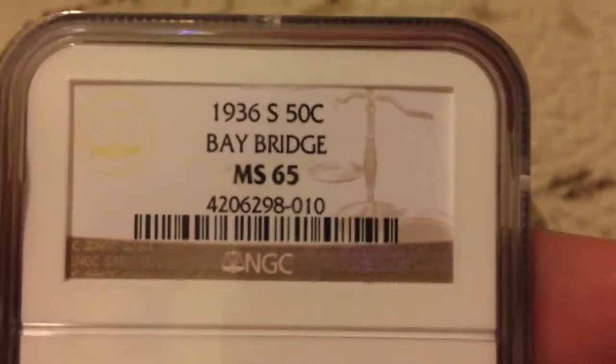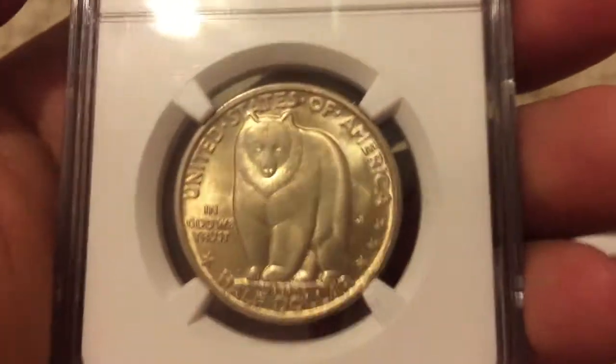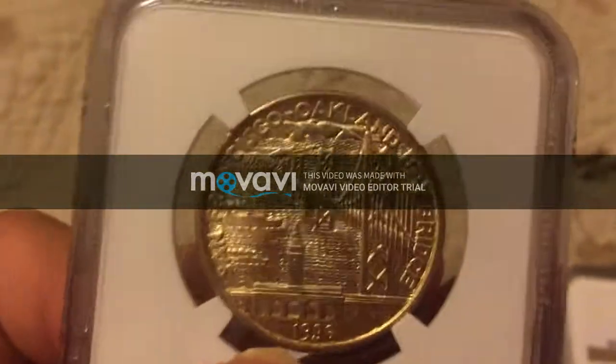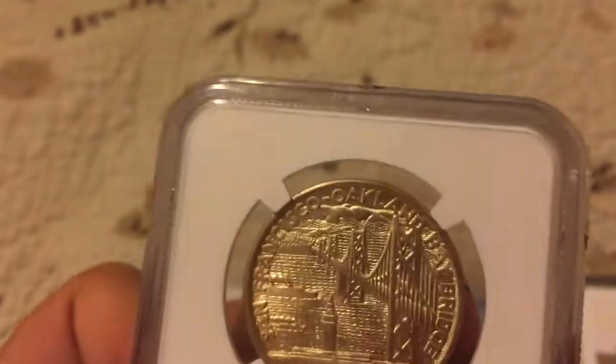Another California themed half dollar is the Oakland Bay Bridge half dollar. Again, you see the California grizzly, and on the reverse you see the Oakland Bay Bridge. The Oakland Bay Bridge is the bridge that connects San Francisco to Oakland.